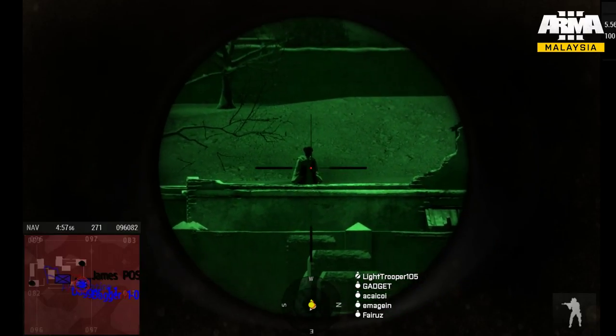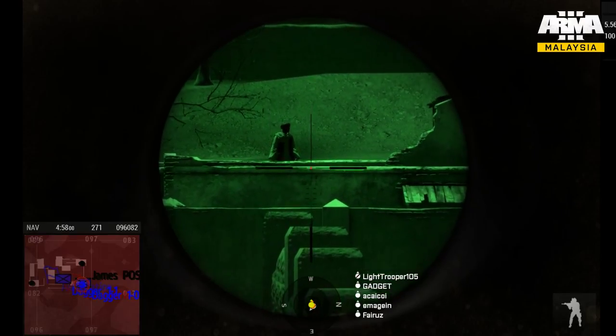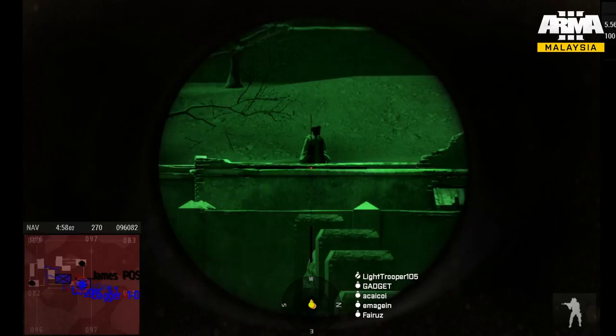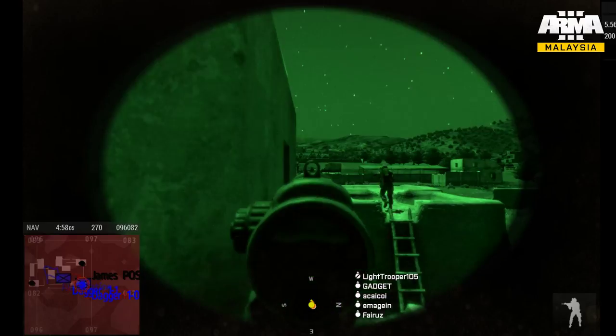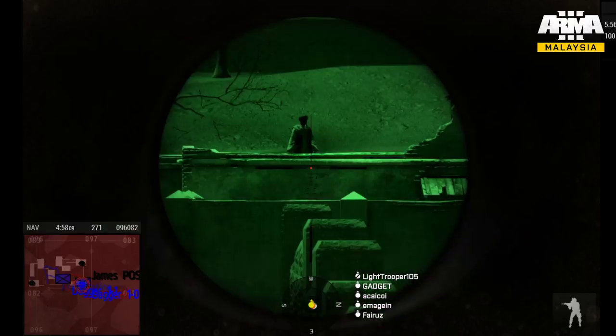I have contact. Could be a CV 270 close. Yeah, I see him. Is he carrying a bag? He's standing there right now. Keep an eye on him, man. Could be one of the spotters. Keep an eye on him.